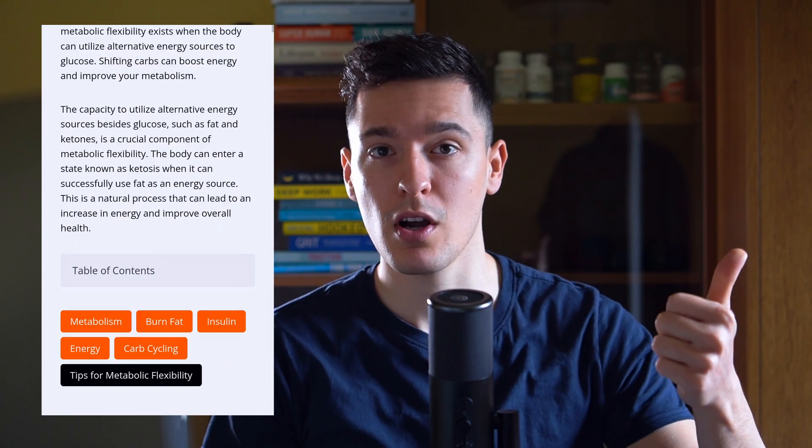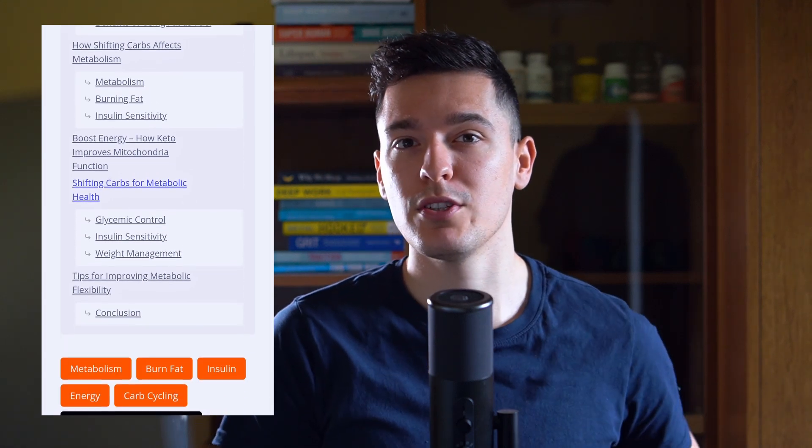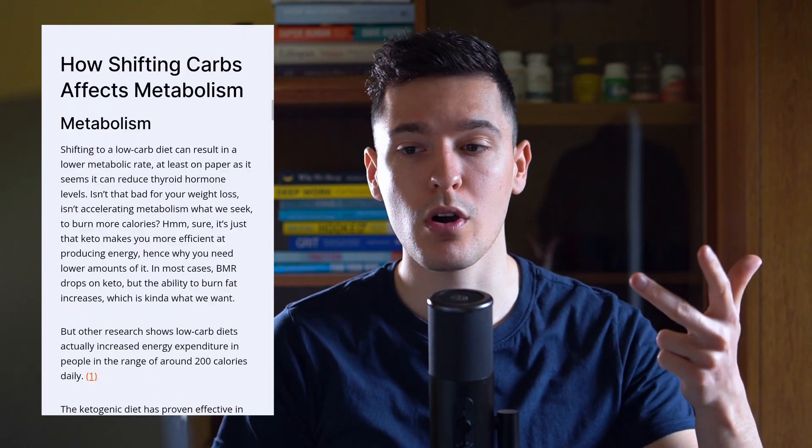To summarize: metabolic flexibility is about teaching your body to tap into fats for fuel faster, bringing benefits like improved cognitive function, improved heart health, faster fat loss, and more energy. Top strategies include fasting, keto or low-carb high-fat diets, exogenous ketones, MCT oil and caffeine to shift into ketosis faster, and intense training which makes you use more carbs efficiently. Glucose tracking helps you determine blood glucose fluctuations based on training, specific foods eaten, fats versus carbs, alcohol consumption, and sleep quality.